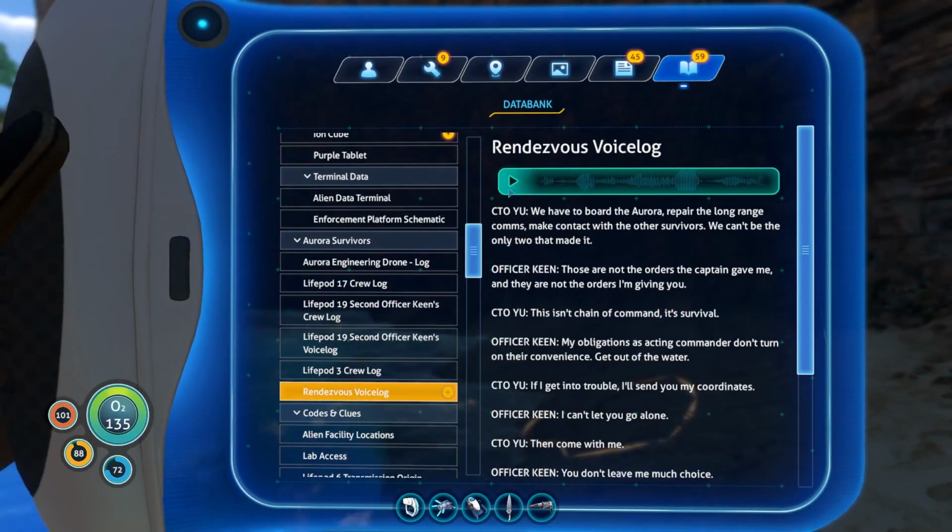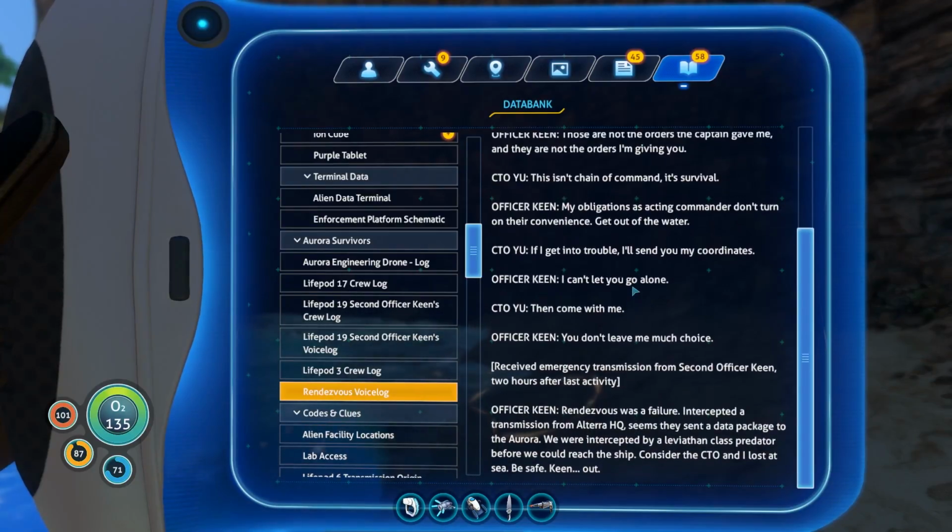Rendezvous voice log. Integrating new PDA data. We have to board the Aurora, repair the long-range comms, make contact with the other survivors. We can't be the only two that made it. Those are not the orders the captain gave me, and they are not the orders I'm giving him. This isn't chain of command, it's survival. My obligations as acting commander don't turn on their convenience. Get out of the water. If I get into trouble, I'll send you my coordinates. I can't let you go alone. Then come with me. You don't leave me much choice.